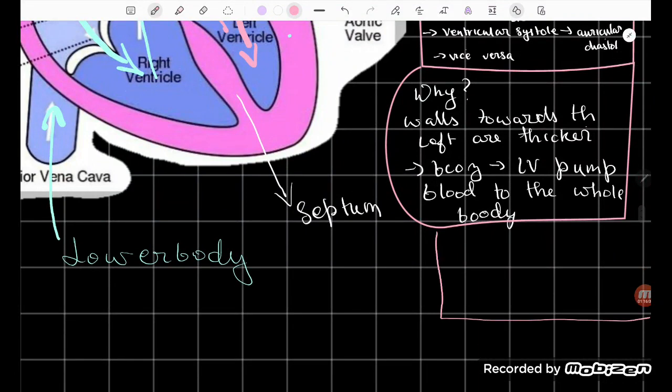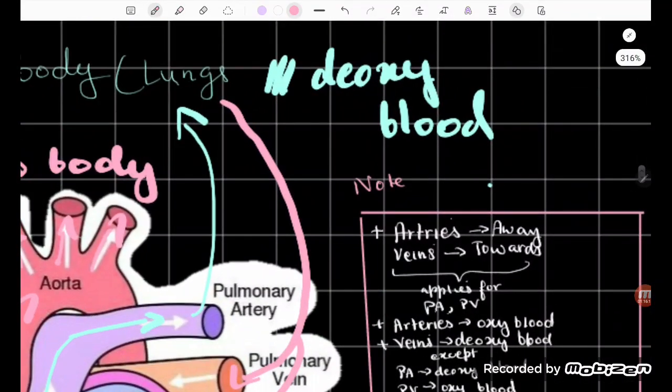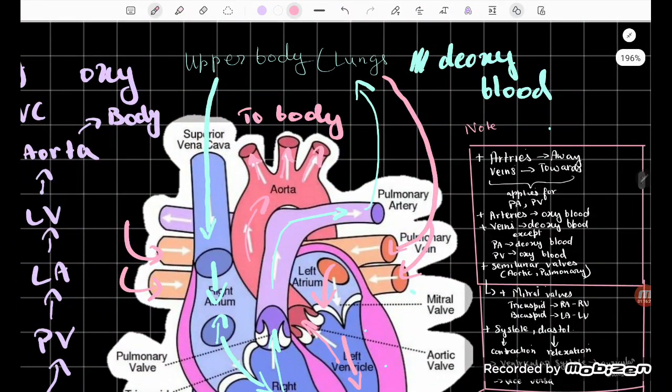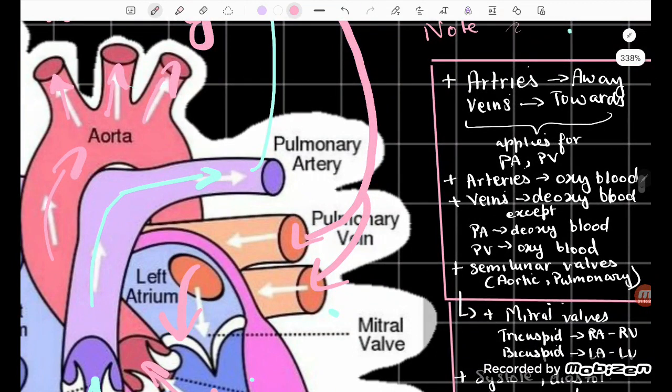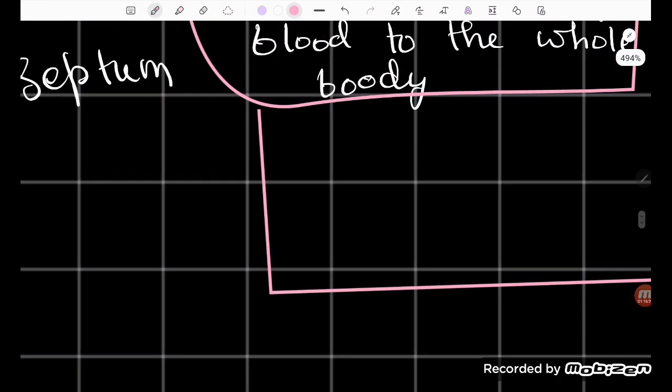I'll write it down here too. From examination point of view, very important. I'm gonna do that so that you guys go through that. I got that. Very important from examination point of view. Go through this box which I've done.